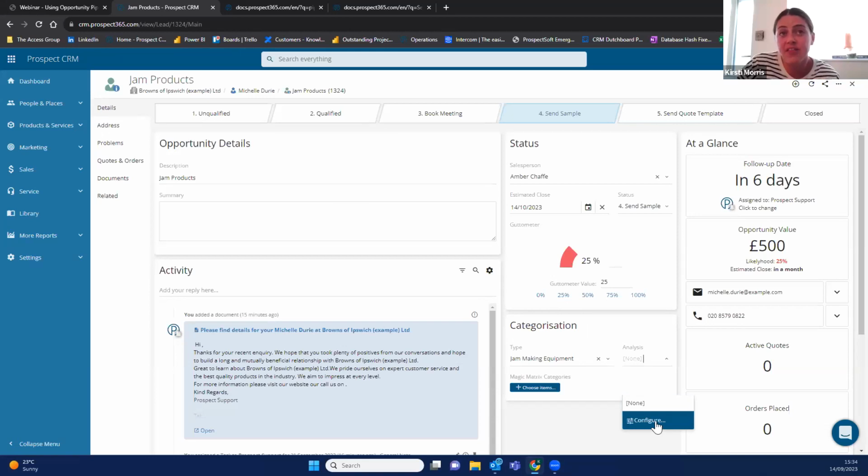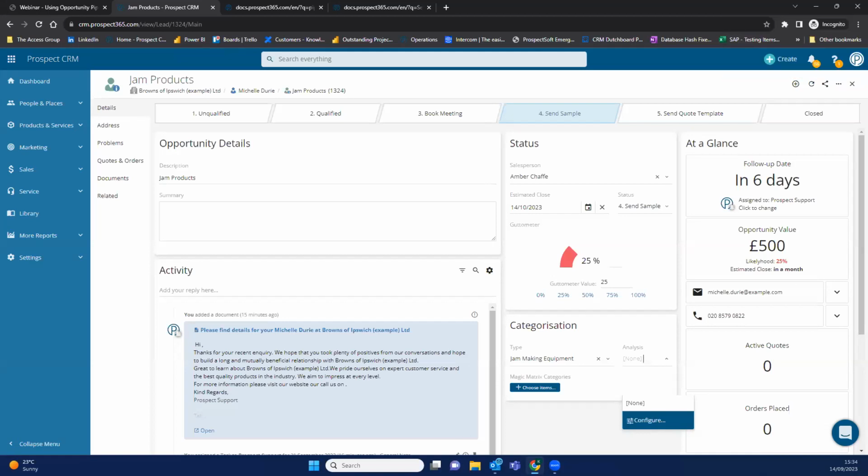This is just another category that you can add within your process. So if, I don't know, we categorize it as jam making equipment because that's the type, and then the analysis on there is something different. We just use that within that system. There is a document on that, so I can send that over to you after the call to give you a little bit more detail on what to put in there.